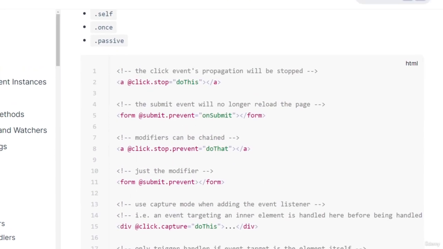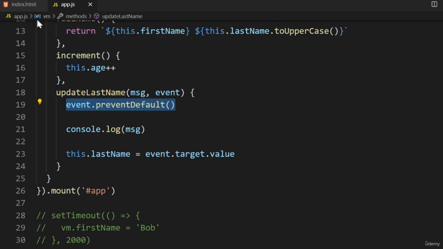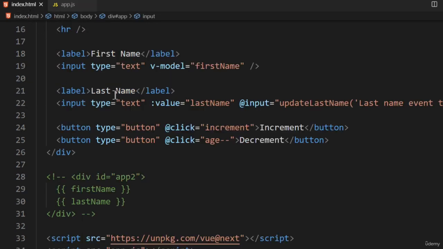Back inside the template, we'll want to apply an event modifier to the input event. Event modifiers can be used by adding a dot after the event name. This dot is followed by the modifier you'd like to use. I want to stop the default behavior of the event. Vue comes with an event modifier called prevent. I'll add this modifier to our event. Adding this is the equivalent of calling the preventDefault method in our function.